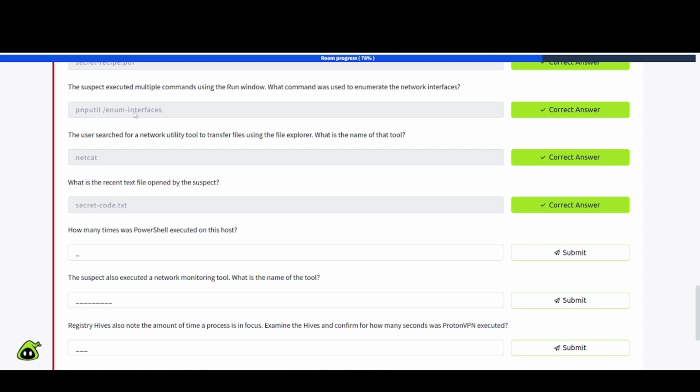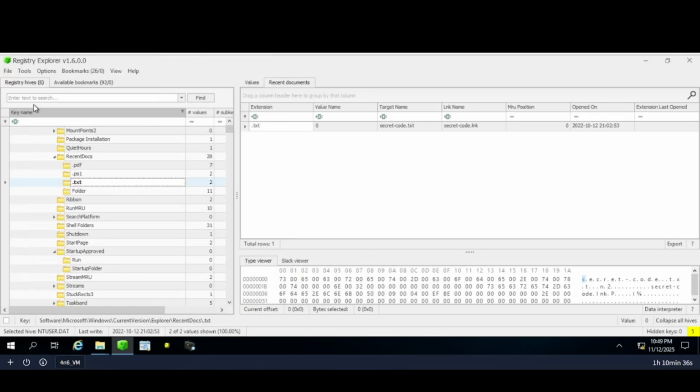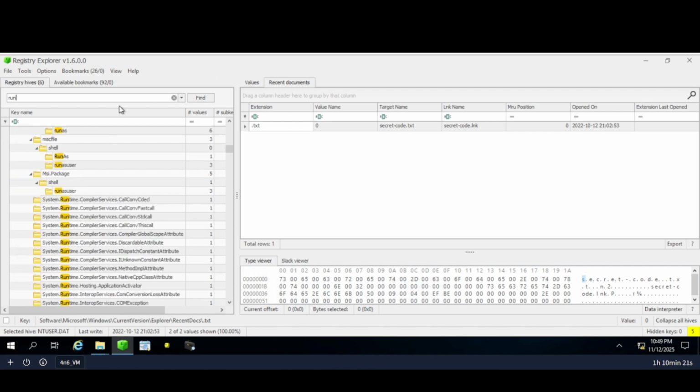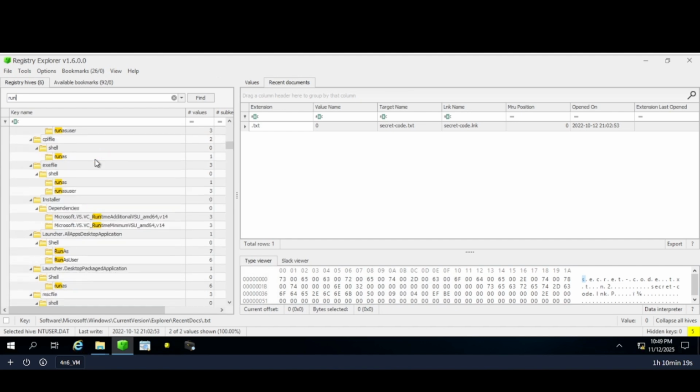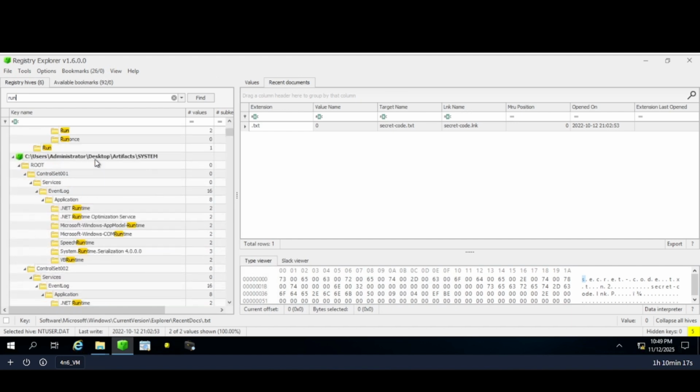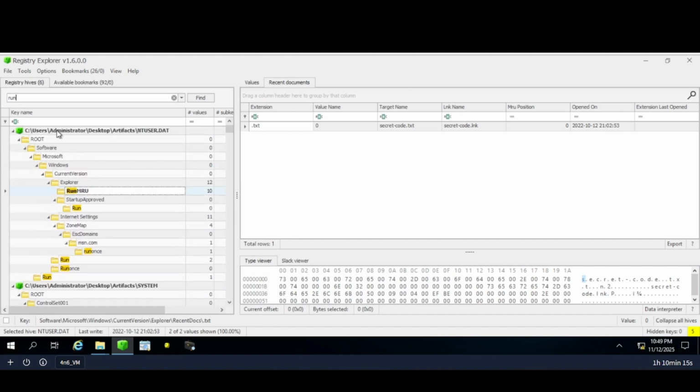To get this one, you can plug in run up here in the search bar. So run, enter. It's probably a faster way to do this, but this is the way I did it. Why not use these searches up here? Once this finishes running, it'll bring up a bunch of items. Scroll up towards the top, and take a look at this ntuser.dat.